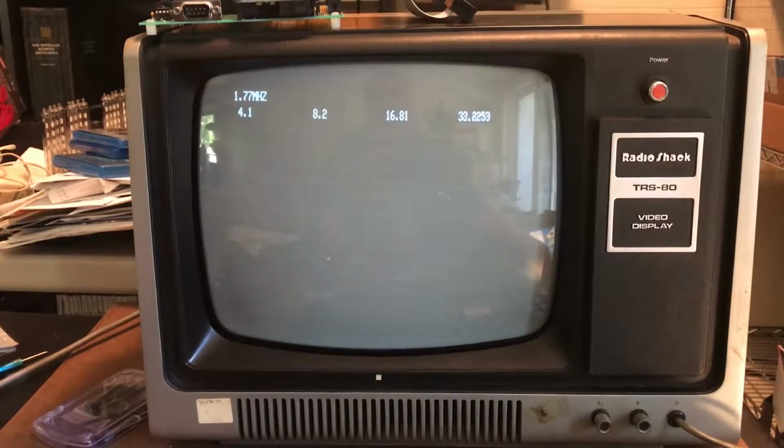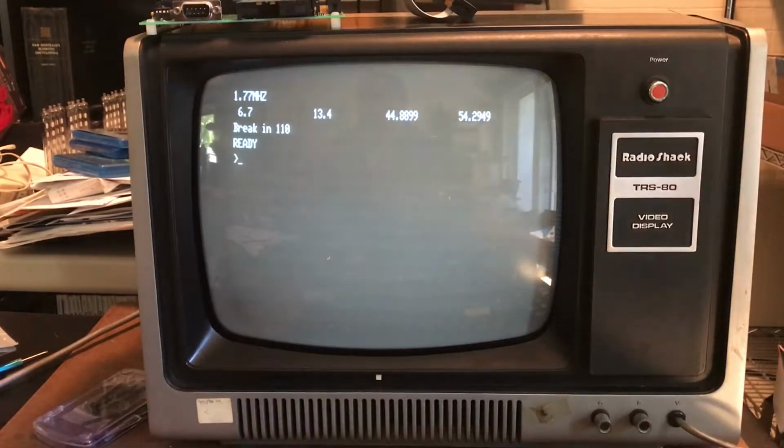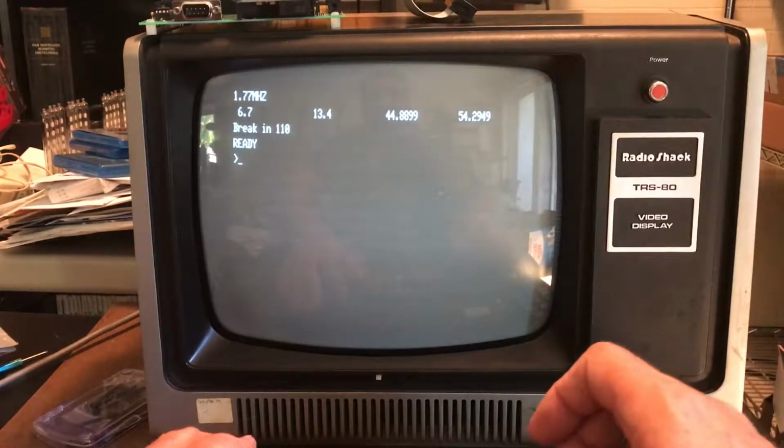So we're at 1.77 megahertz, the default clock rate. And that looks good, and definitely quicker. So we definitely see the speedup. At this point, I'm confident that the memory on the MIRE is keeping up with the faster clock rate. I guess we could prove this by looking at one of the test programs, memory test programs, and I don't think I have them available here. I'll have to go get a couple on disk, and we'll look at that shortly.